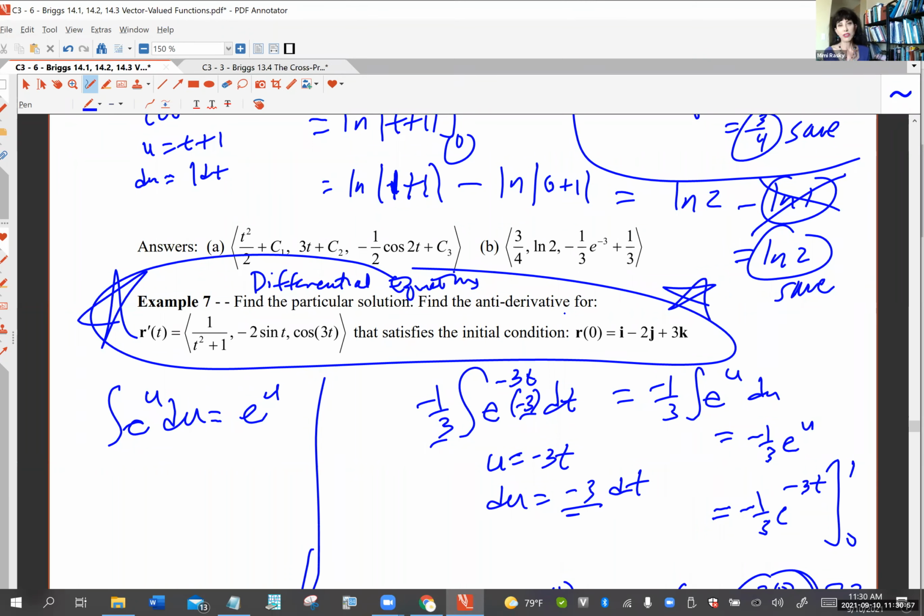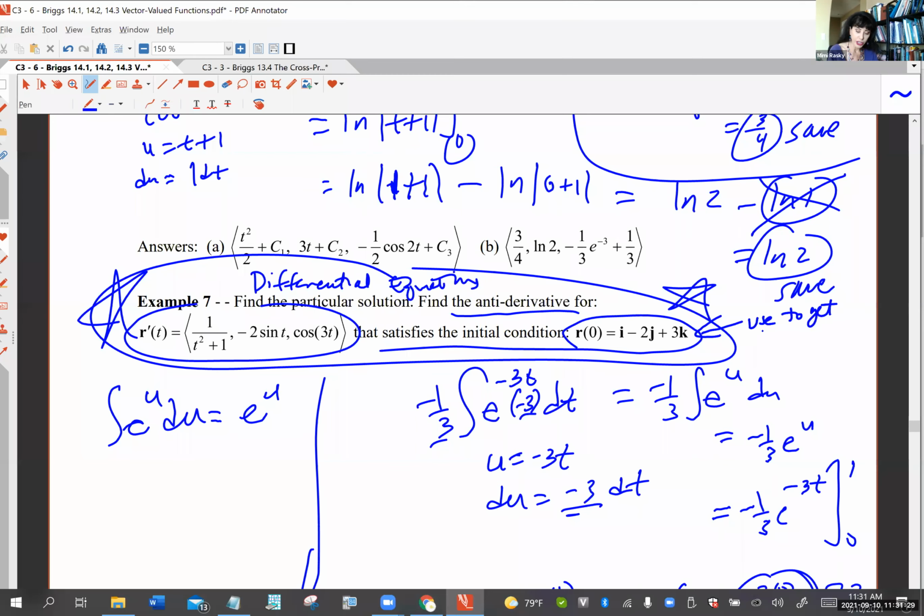So you have to work backwards here because they're giving you a derivative. And they're saying, okay, find the antiderivative that satisfies this initial condition. So you saw these kinds of problems in Calc 1 and Calc 2, believe it or not, where they gave you a derivative and they gave you a little extra information. And the extra information is what you use to get the constants of integration. You don't plug that in right away. Don't use that extra info, the initial condition, right now. You want to wait.